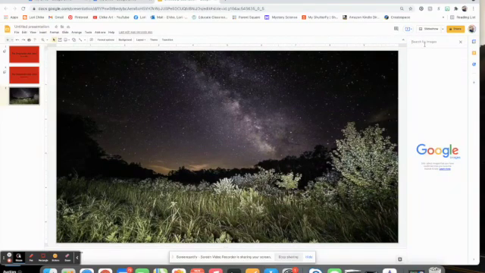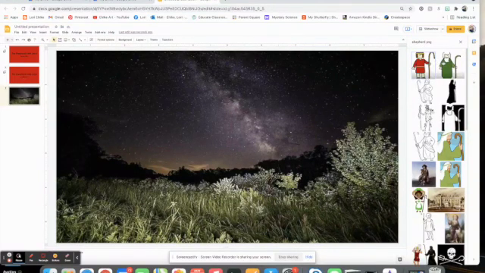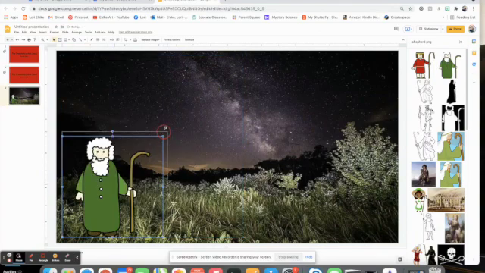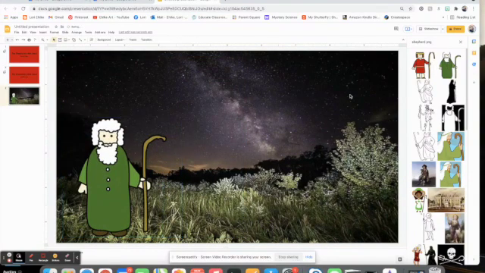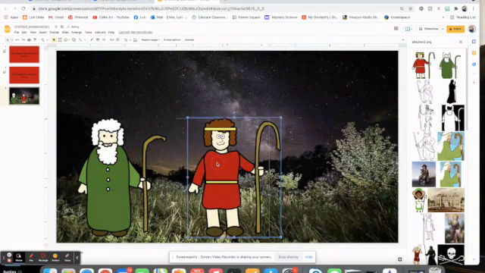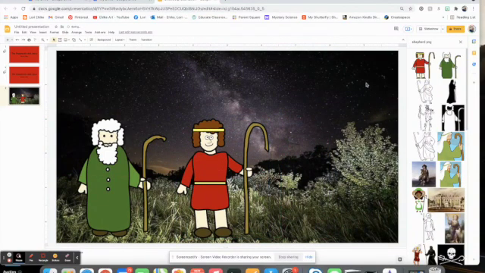All right, now I'm going to add an image. And what I'm going to do when I type in image is I'm going to type in shepherd and then the letters PNG. And I'm going to just use this one here. The reason I use PNG is that means that the picture will not have a background. So you can see the shepherd is by himself. There's no white background or black box around him. So I'm adding these shepherds. I am changing their size to make them a little smaller, moving them around.